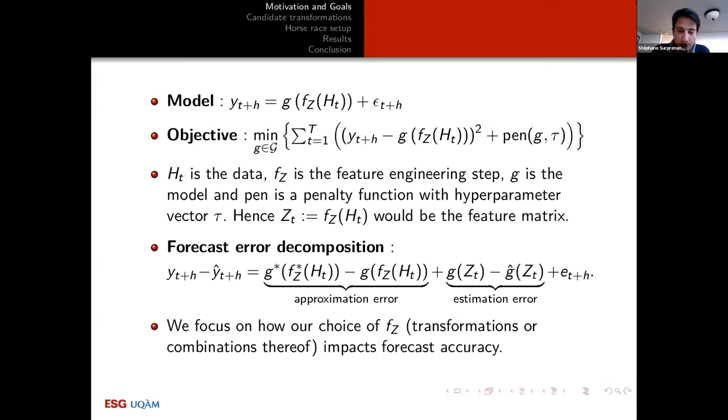And when you're doing this, you're essentially looking at two types of errors. If you want a simple intuition about that, if you take all the transformations that we're using in the paper and do a sort of kitchen sink type of regression, well, you might have a sense that even if you input stuff that's completely irrelevant, at least the model could potentially tease out what's interesting. So you have a lower approximation error to the true data generating process. But if you do input stuff that's irrelevant, you're going to be increasing the estimation error. And the whole paper is about how do you choose FZs or a combination of FZs so that you get a good balance between these things in terms of mean squared errors for forecasting accuracy.